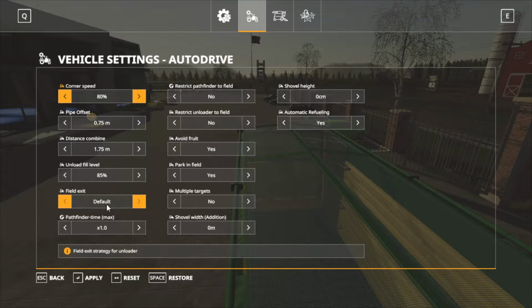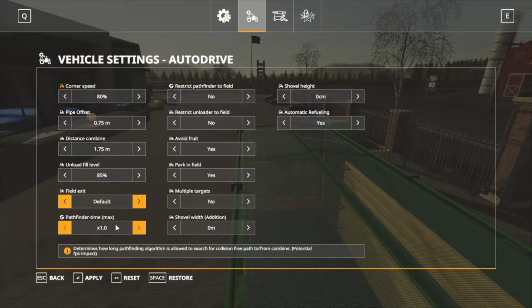Field exit, we'll just keep that as default, but you've got behind start, closest point, or default. We're just going to keep that as default. If you want to, you can change it to whatever one you want. I just keep mine on default. Pathfinder, you can go from 1 times the distance to 3 times the distance, or 0.25 the distance. I'm just going to keep that at 3 times.